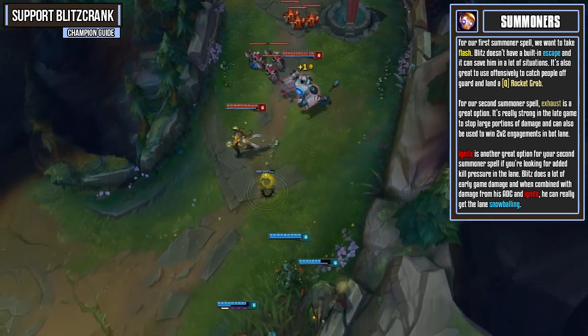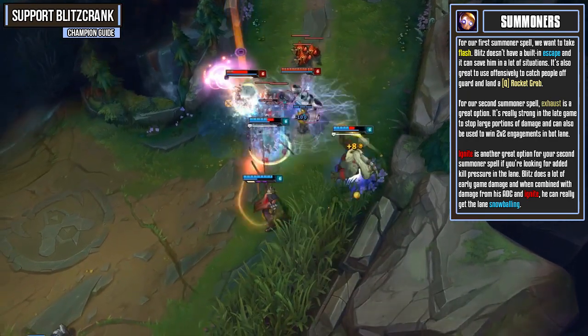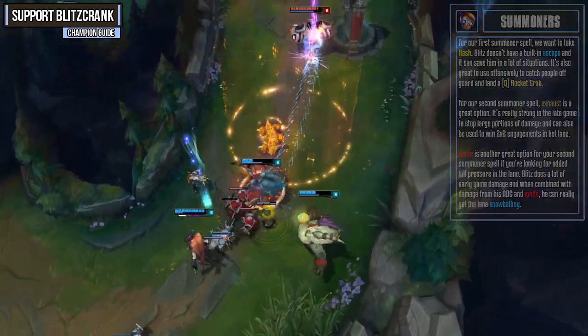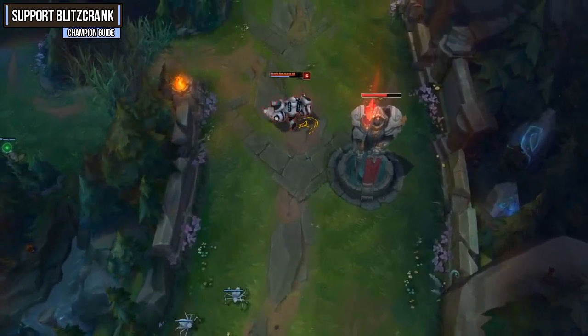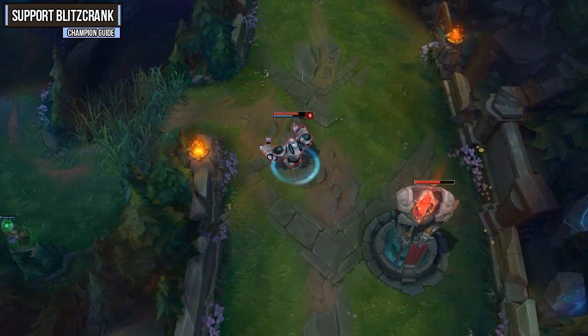Ignite is another great option for your second summoner spell if you're looking for some added kill pressure in the lane. Blitz does have some decent early game damage, and when you combine it with the damage from your AD carry and an Ignite, he can really get that lane snowballing.